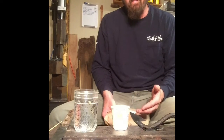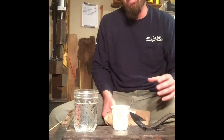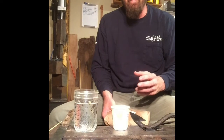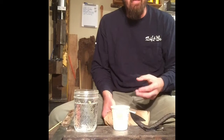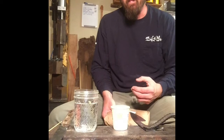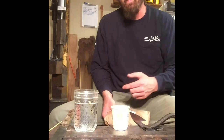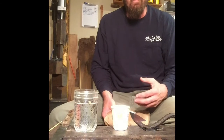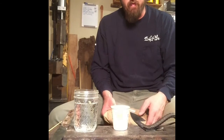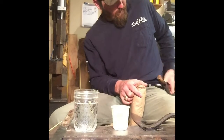I'm going to use a 7-second quenching oil, which is engineered to be very close to water, and by that it will cool it at a rate very similar to water, almost as quickly, but not as harshly. So in the end, it will not get as hard as it would be if you quenched it in water. However, when you quench these steels in water, they get so hard that you have to temper them way back in order to be able to use them. So we don't need to go that far, and we're not going to.